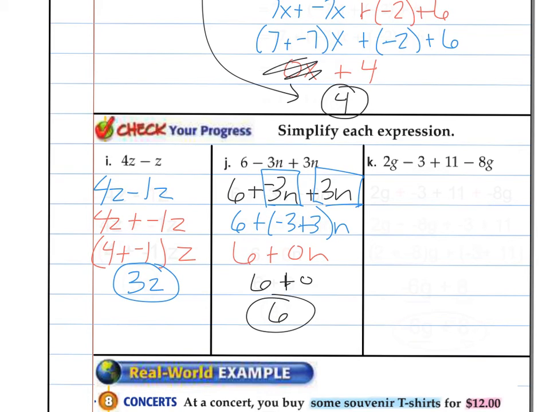All right, so I'm going to show you another method of circling them because I like this a little bit better. So you can still add the opposite if you want to. So you can try it one of two ways. A lot of you are going to need to start with this, and as you get more comfortable, you can move on. Some of you are going to do that. For me, sometimes I just go like this and circle, taking the sign in front so that I see that is a 2 plus negative 8g, just like you would if you did it the other way. If you did it this way, 2g, and you rewrote it.